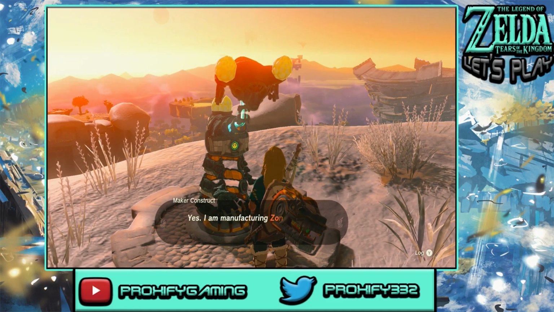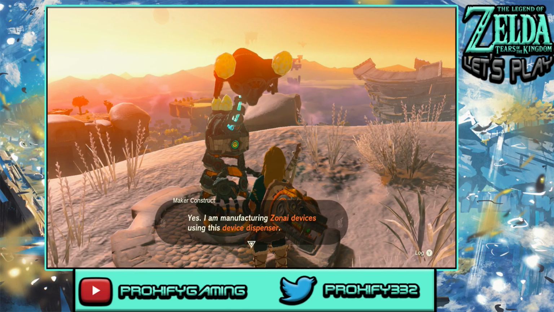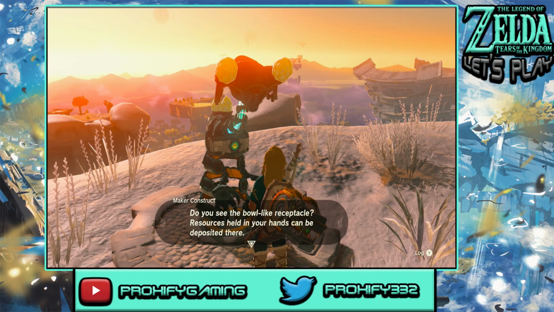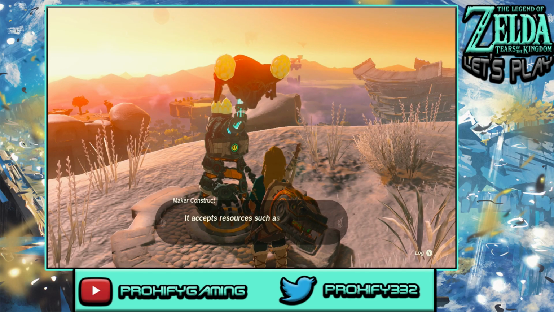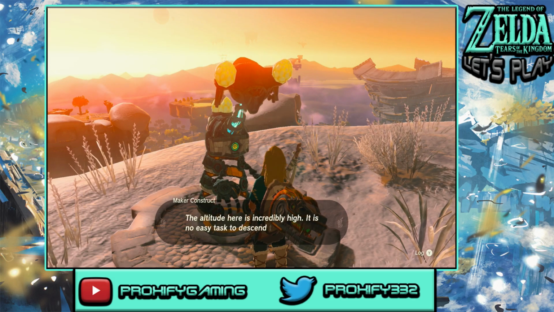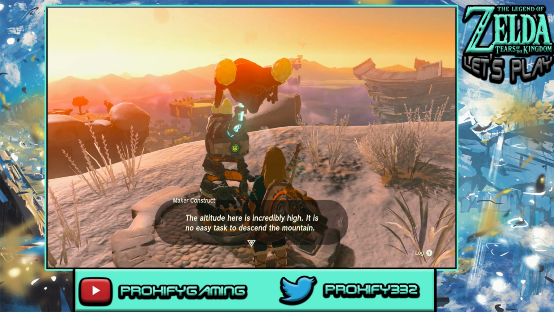Yeah, sure, why not? Well, yes, I'm manufacturing Zonai devices using the device dispenser, but if you do see this bowl-like receptacle, resources held in hands can be deposited here, except resources such as construct horns and Zonai charges for processing. So the altitude here is incredibly high, and so no easy task to ascend to the mountain.